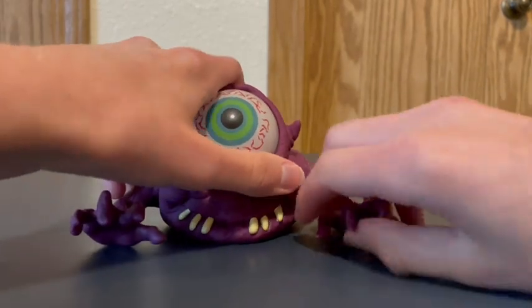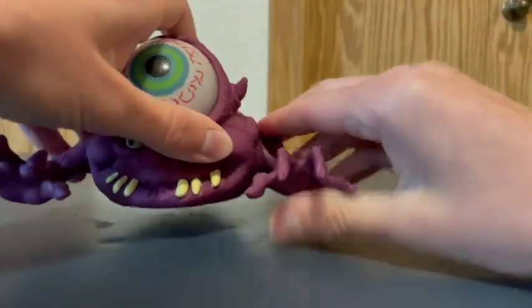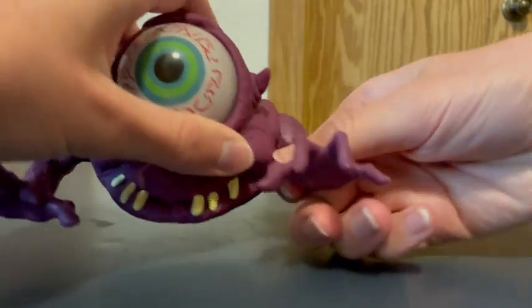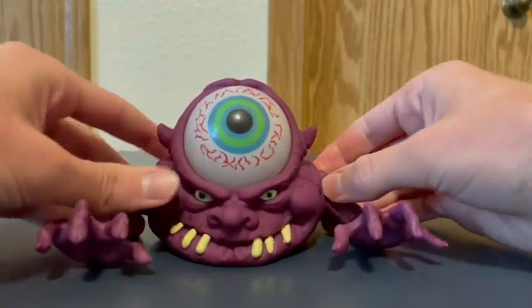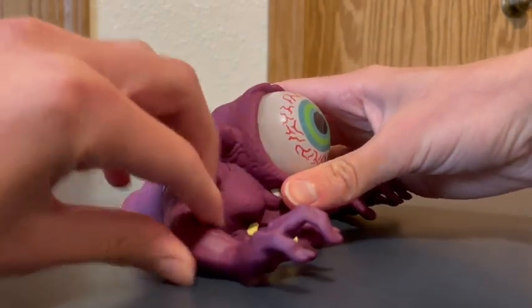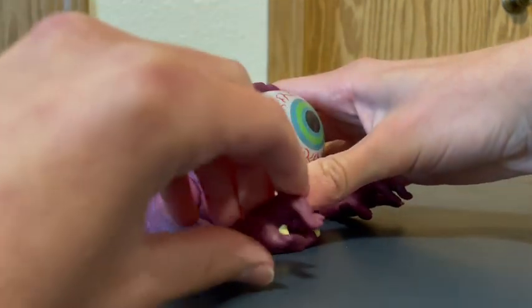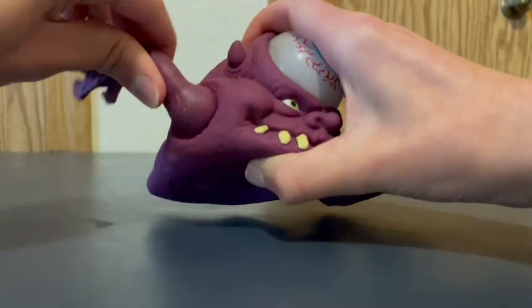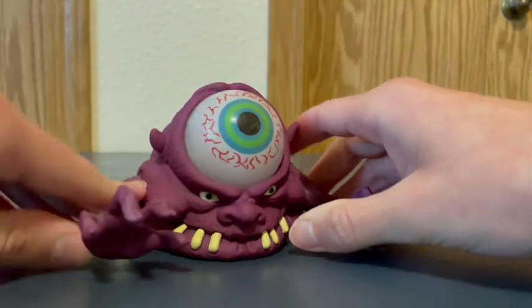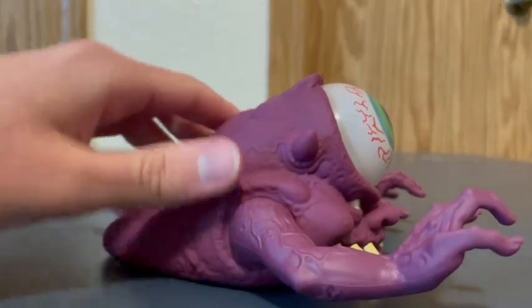His arms go up and down, and I think they can go 360 degrees if you wanted them to. You can put them back the other way too. The arm articulation is really good. They did a really good sculpting on his hand. For the other arm it's the same — you can make it go all the way 360 degrees. I really like all the lines and all the veins on there.